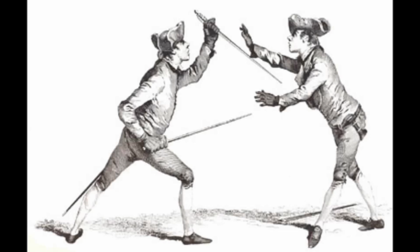Stage combat is not a walk in the park by any means and takes long periods of time to practice and learn. As an audience member, a fight sequence on stage or on screen may last less than 30 seconds, but in reality, it took the actors several days, if not weeks, to learn the choreography and perform it safely. It's a lot more difficult than it looks.